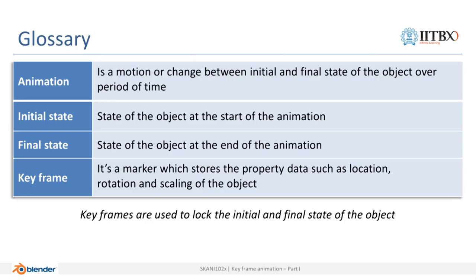You also need to know what is the initial state of your animation and what is the final state of your animation. The state here means what is the position of the object at the start of the animation, and the final state is where it will land up after the entire animation is over. Just keep remembering these kind of words because we will be using them repeatedly. There is a slide on this called glossary, you can refer to it if you are not able to note it down right now. So, do not worry, use the slide.